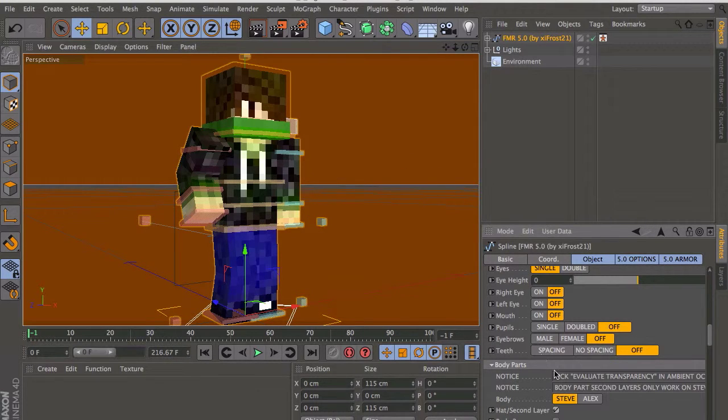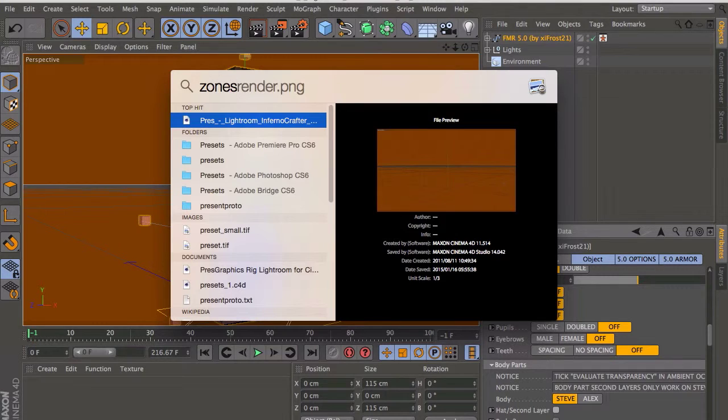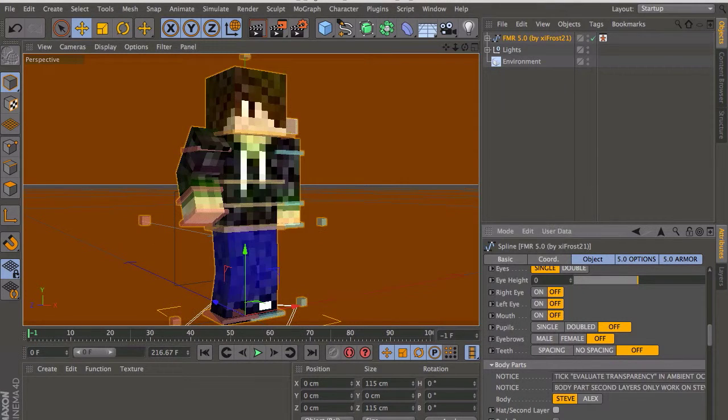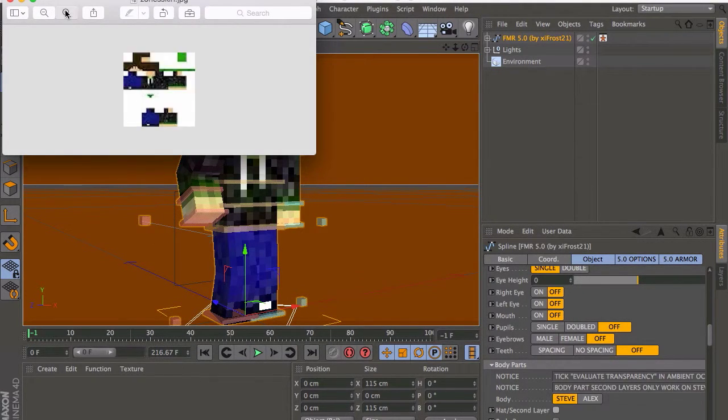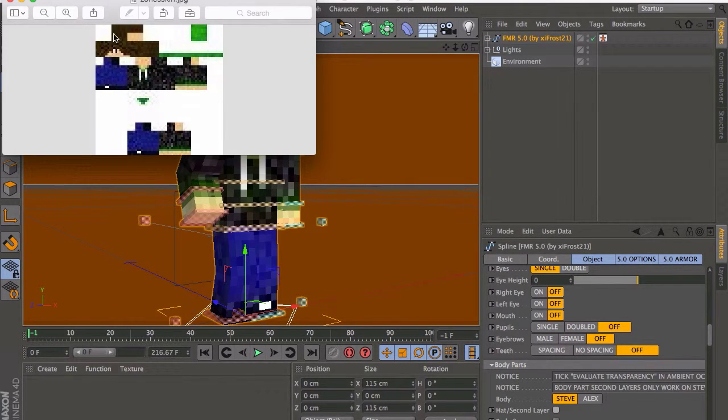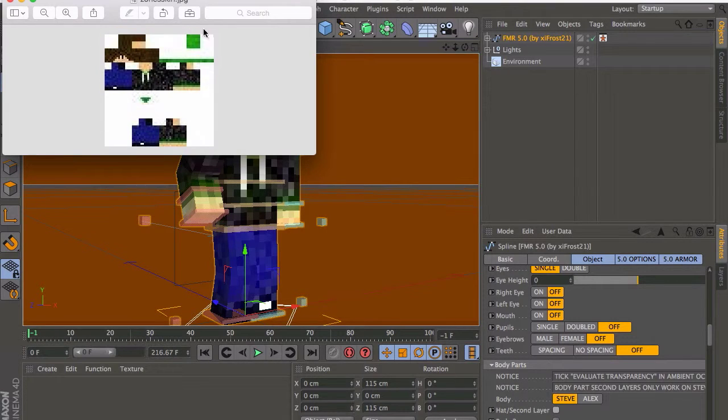Alright, so now if you have a hat layer like mine, I have a bandana, you can just click on that to select it. If you want to know if you have a hat layer or not, open your skin file and zoom in, if you can. You will see all the default skin right here, this little thing, and this little thing, and this little thing, and then you will see something up in a corner. If you don't see it, it means you don't have a hat layer. But if you do see something like that up in a corner, or some sort of headphones or something, then that means you do have a hat layer.